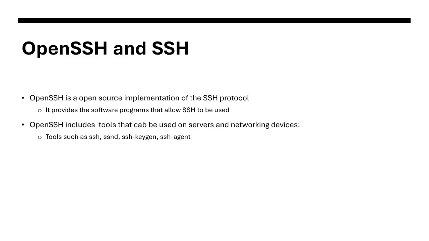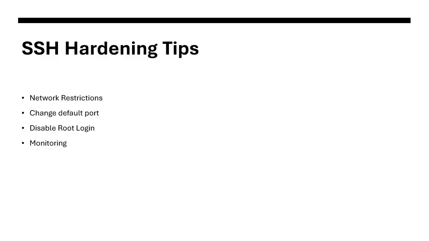And now onto my hardening tips for Secure Shell. I have 4 hardening tips, and the first one is network restrictions. Restricting network access severely reduces the possibility of attacks. This includes configuring firewall rules to only allow trusted IPs. It also means permitting Secure Shell traffic from internal LANs or VPN addresses. By reducing the number of systems that can attempt Secure Shell access, it decreases the likelihood of external attacks.